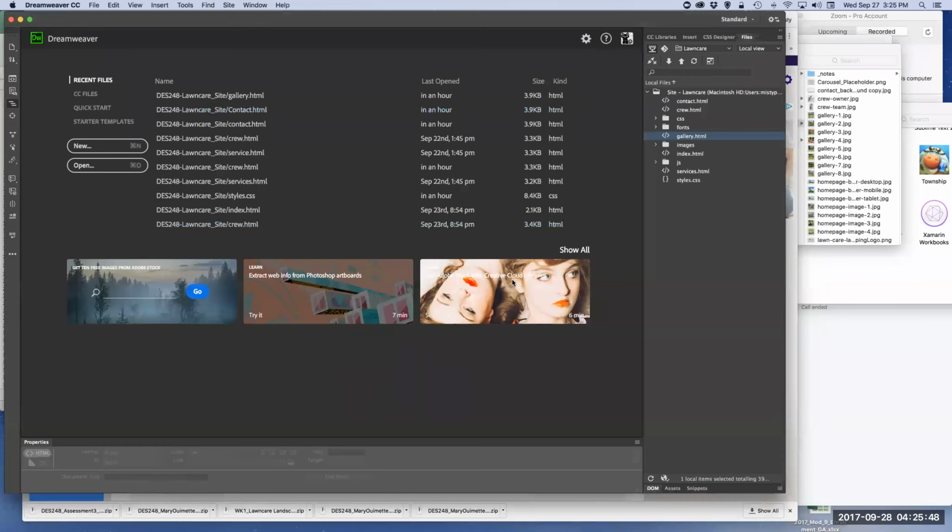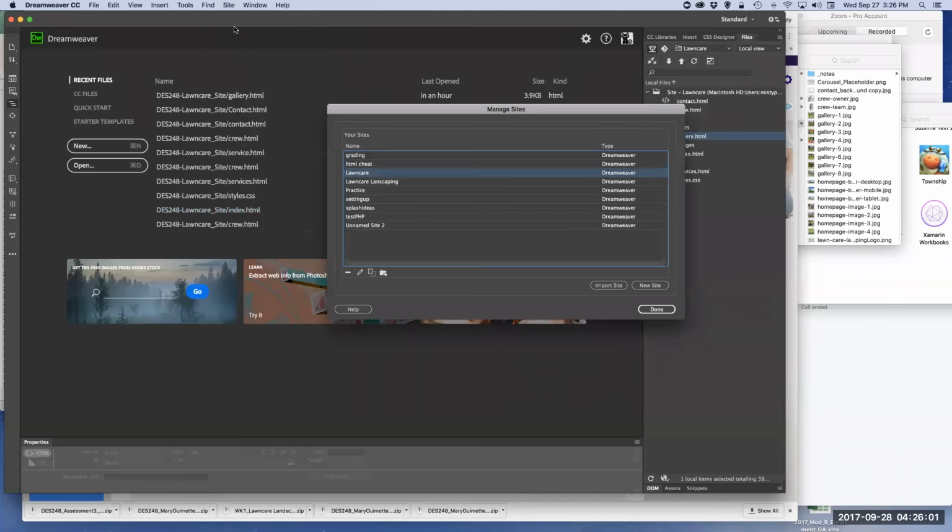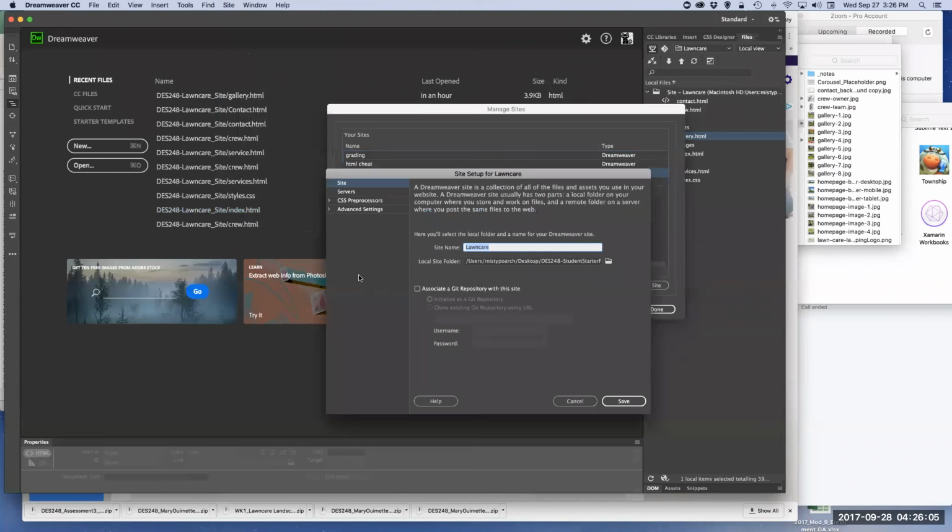You're going to go up to the very top and you're going to click on site up there next to Windows, right up here at the top of your screen. And then you're going to choose manage site. You're going to hit your pencil icon and you're going to click on servers.